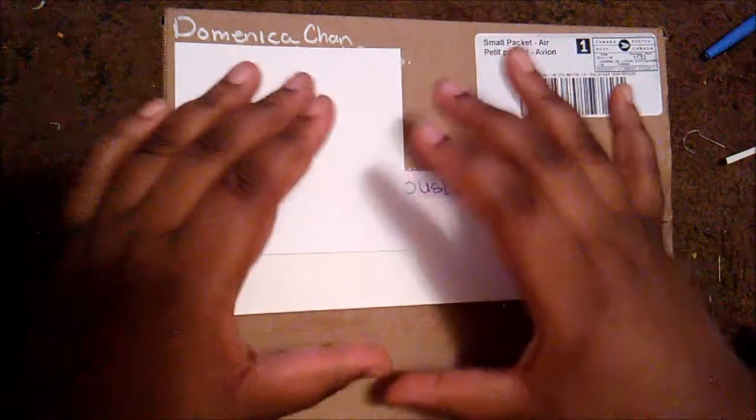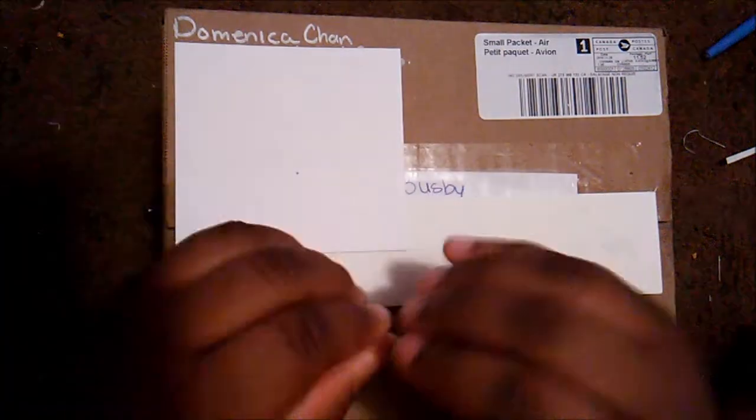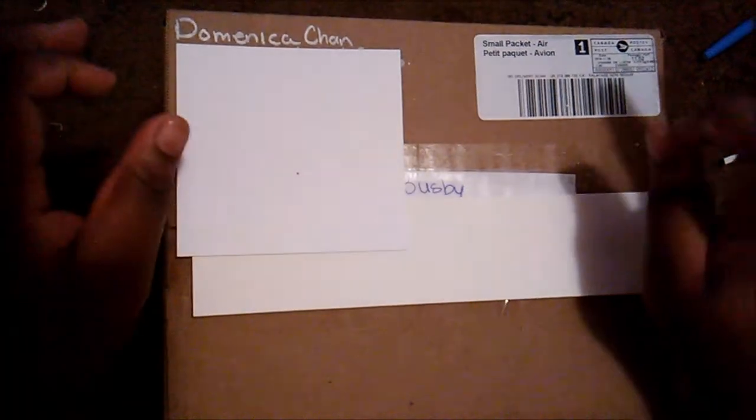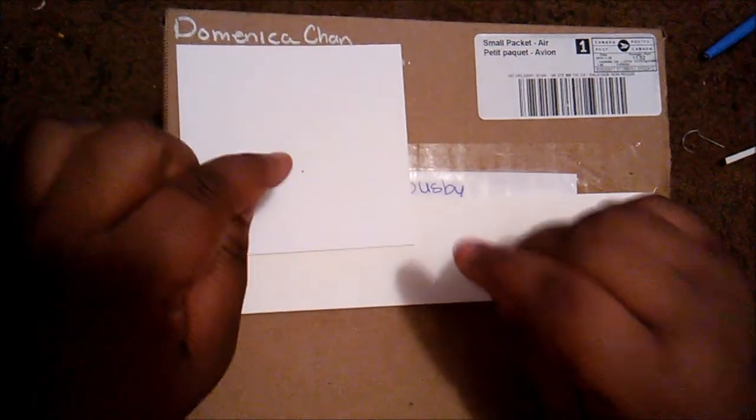I had to be super creative to block out our addresses because she wrote it really big, so I'm like, hopefully this kind of covers it up really well. I actually got this right when I was leaving for work, so I was crying the whole time I was at work, so now I can open it and hopefully the lighting's good. So I'm going to go ahead and open this up off the screen so you can't see our addresses, and then I'll be right on back.